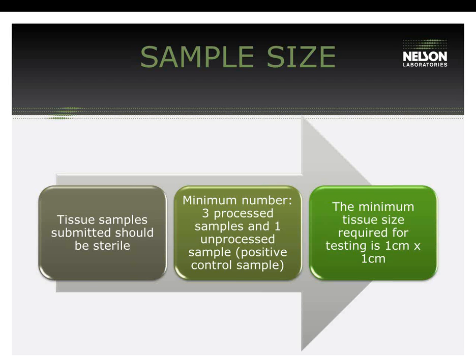Validations are usually performed with 4 tissue samples per organism, in which 1 represents a positive control, which does not go through the process, and 3 represent the process samples that go through the entire chemical or antibiotic treatment. There are a lot of different size samples used for the validations, but there is no particular size distinguished out there yet that is required for the testing. But because inoculating is very difficult for small samples, we require at least a sample size of 1 centimeter by 1 centimeter.